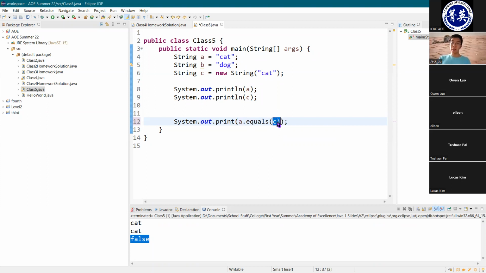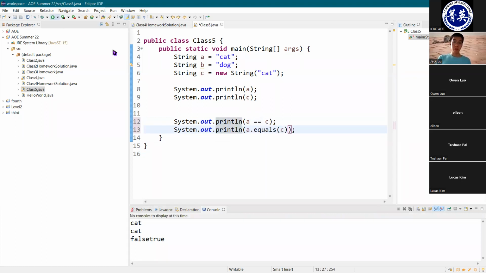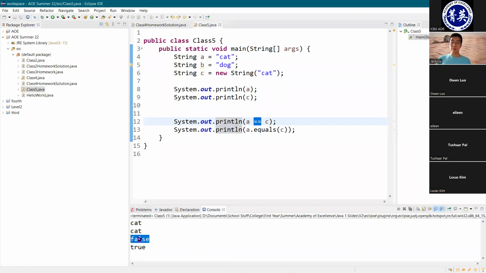So it checks if string C is the same as string A, and this does what we want string equality to do. It says true. To recap, if we do what we did for numbers, we get strange behavior. If we use the double equal sign, it goes as false. If we do the correct method, dot equals, it gives us true.